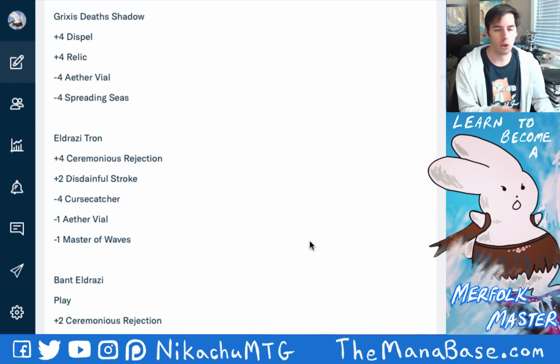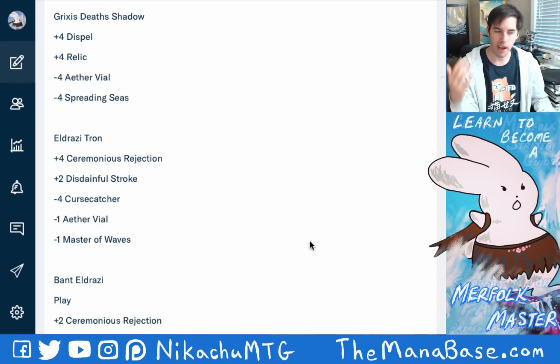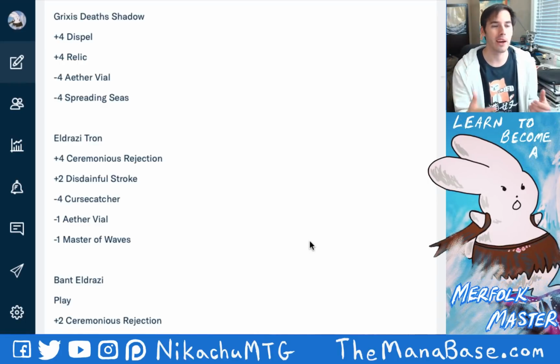And Disdainful Stroke, also very good against Eldrazi-tron. I know they have Cavern of Souls, but they can't name Cavern of Souls everything. They can't name the Ballistas and their Eldrazi, and it doesn't affect things like All Is Dust. There's a lot of gray or brown cards in their deck that Ceremonious Rejection hits, like Basilisk Collar, so it's a great card against Eldrazi-tron. And Disdainful Stroke basically hits a lot of their things. It still hits All Is Dust, and can hit the Eldrazi.